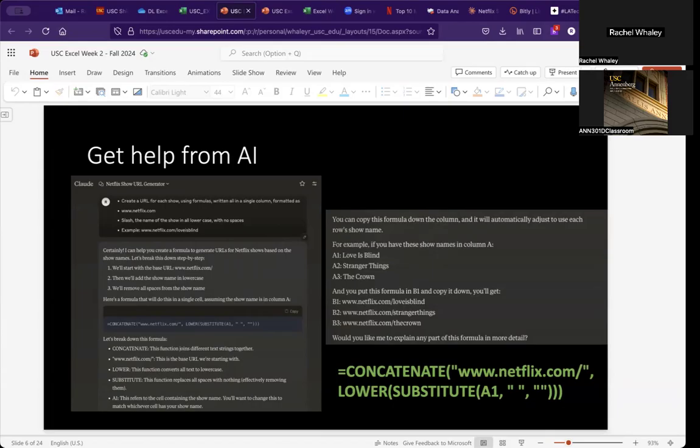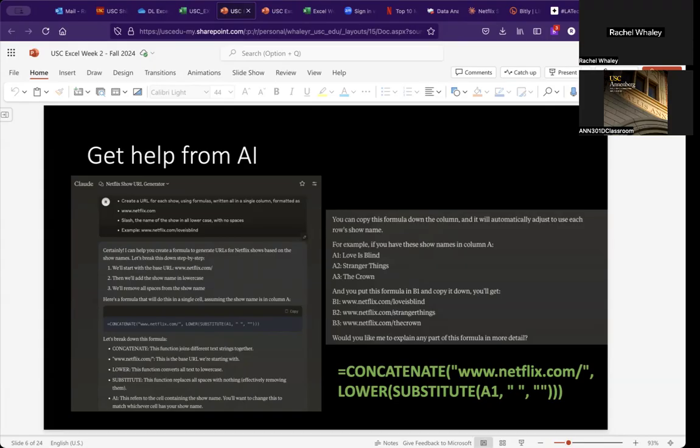Okay, so what this one is doing is it's generating an Excel formula, right? You see the equal sign, you see our function names and our parentheses, right? So we know that this looks like an Excel formula, and it's actually going to explain to you what it did to generate this formula. So this is exactly what, as we talked about all of these functions in class last week, this is exactly how I would have instructed you to come up with this formula in this particular case.